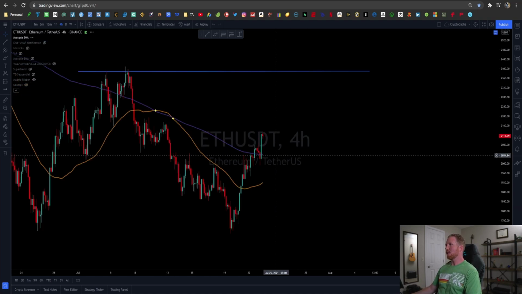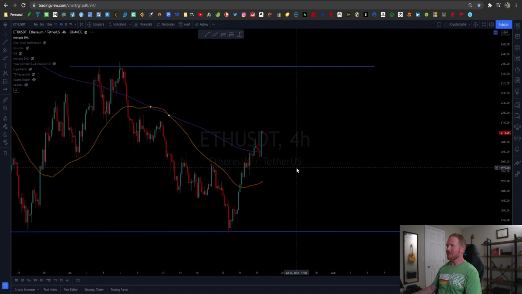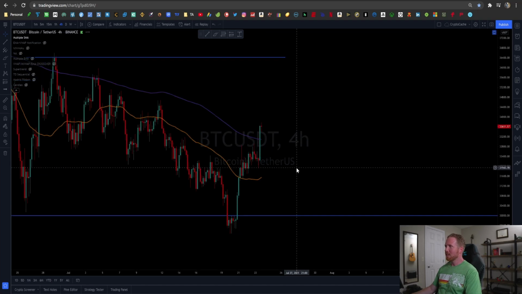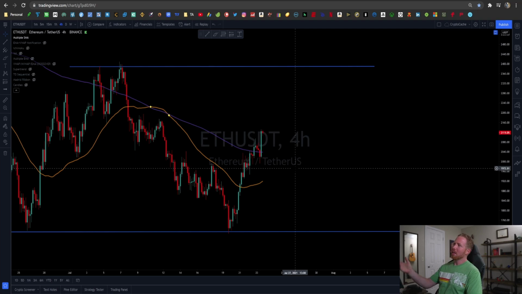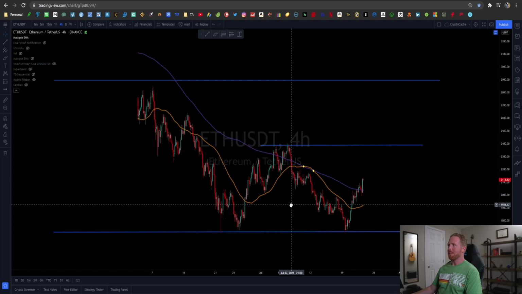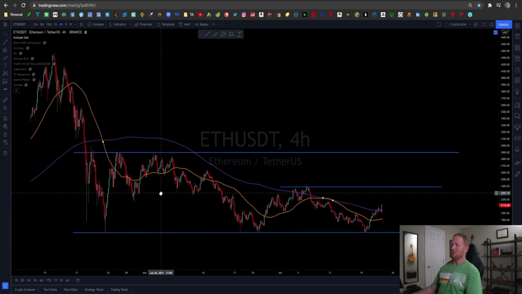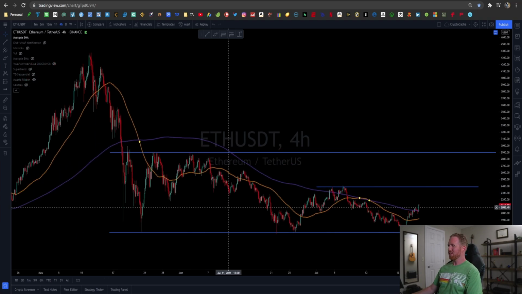All right, so let's look at Ethereum next. And if you can see here, look at this. Do you see a similarity there? Yeah, they're almost the same. Ethereum is essentially Bitcoin's ugly stepchild. I don't know, whatever you want to call it. It's essentially doing the same exact thing as usual. So it's basically doing what Bitcoin does, only worse in a sense.